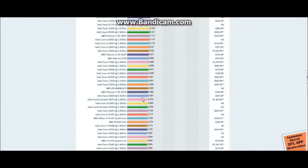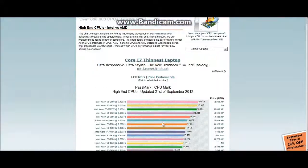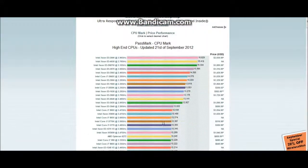And again, the one thing I have to tell you is, say that you want a really high processing power computer, and you're like, oh, I want to get the fastest in the world, or the fastest charted here. I don't suggest that. This processor right here, that's $2,000, is for running a server all day long, no shut off, none. It's not made to even shut off. So do not get that processor.